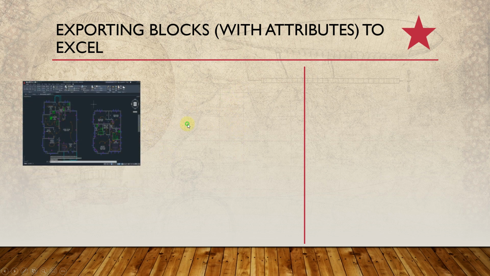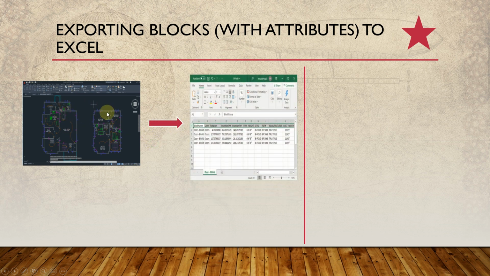So we have our drawing. Some of these objects here have blocks with attributes, and this will be the format or the columns that we are going to extract. We have here the block name, the layer, rotation angle, the insertion point X and Y, and the list of attributes. So regardless of how many attributes the block has, we are going to extract them all into a spreadsheet here.